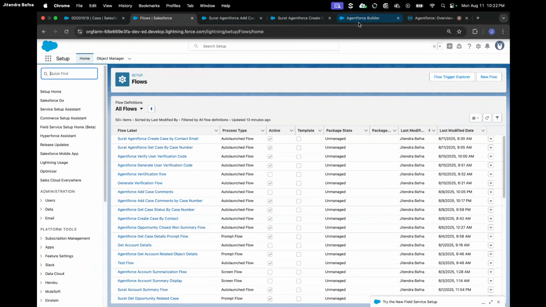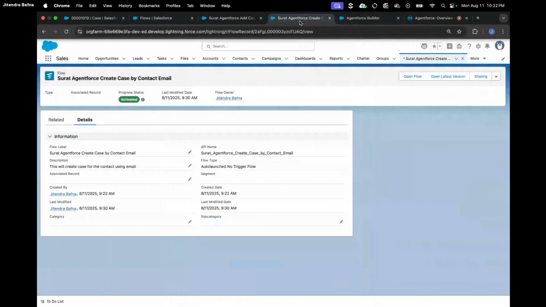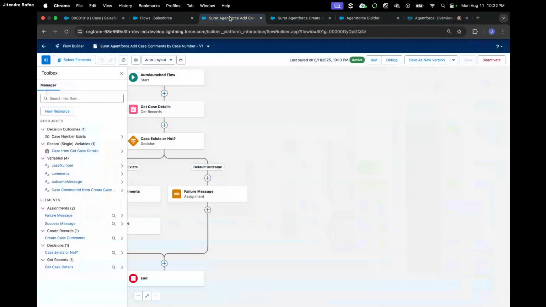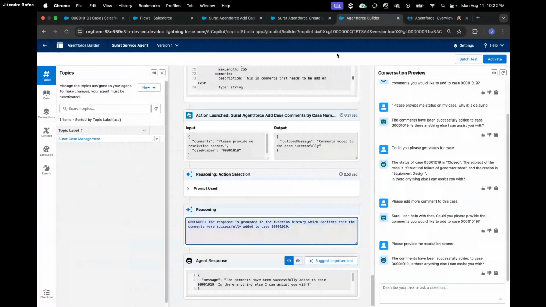And Pinaki, one more thing: we can also enable authentication. If I'm interacting with this particular Agentforce agent, how will Agentforce know you are an authenticated user? Right now you log into Salesforce, but sometimes you may embed this into a Lightning web application or some external web application, where you want to make sure the user using Agentforce is authenticated. So we have that concept also.